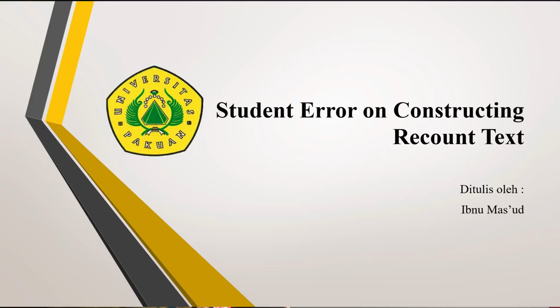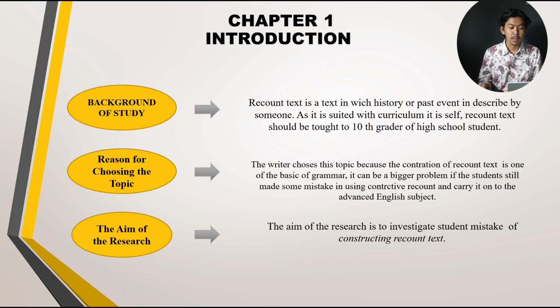Okay. Now, the title is Student Error on Constructing the Recount. Chapter 1. Introduction. Background of study. The recount is a text in which history or past events are described by someone, as it is suited with the curriculum itself. The recount should be taught to 10th grade high school students.